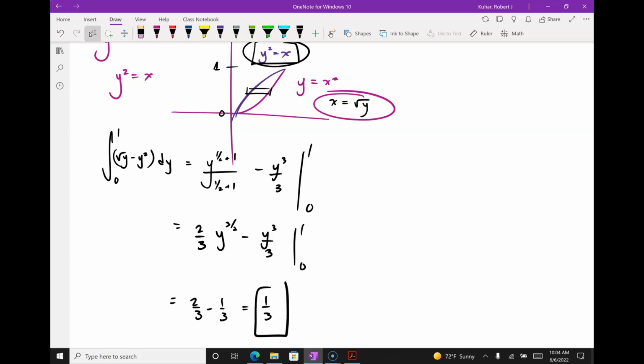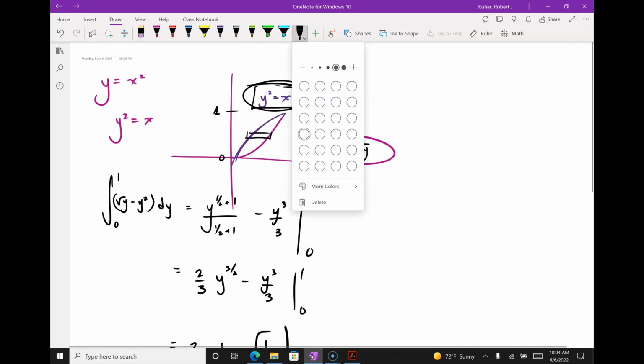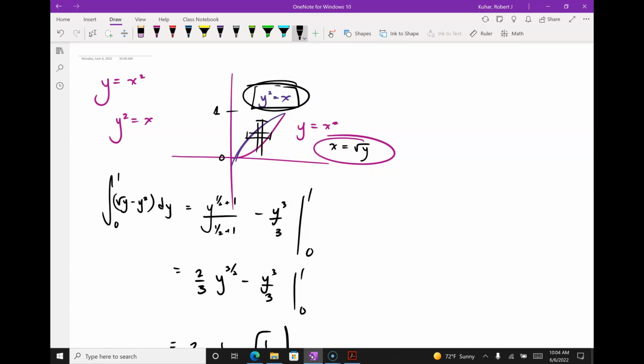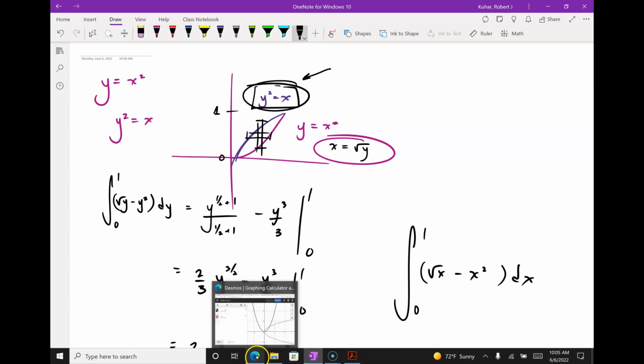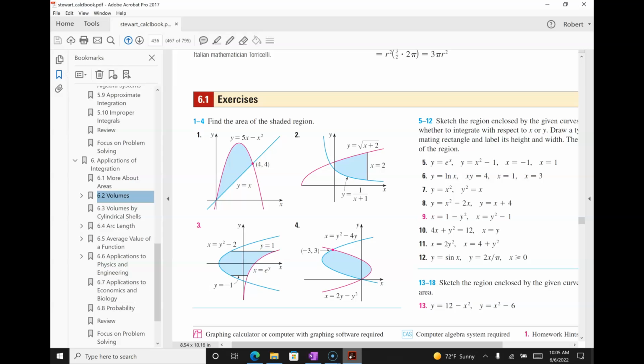I mean, look at what happens to this if I do my rectangle the other way, right? If I do my rectangle this way, guess what? My x bounds are still 0 and 1. The dark purple is the upper curve, but I have to solve for y, so I get square root of x. The other one's already solved for y, I get x squared. Look at it. Same exact problem, right? There's a lot of symmetry there, so sometimes the two integrals will be different problems, but still the same area. Cool. Let's do another one.